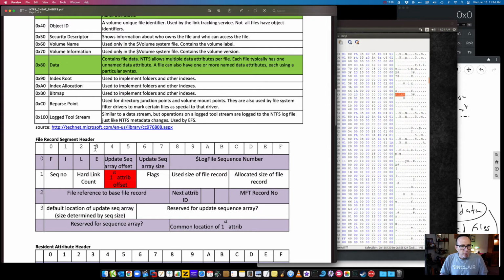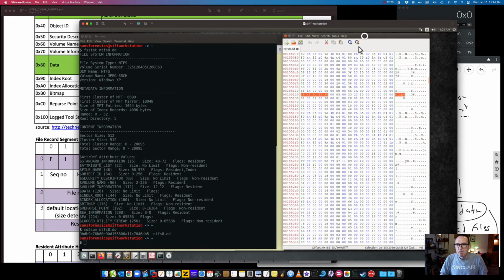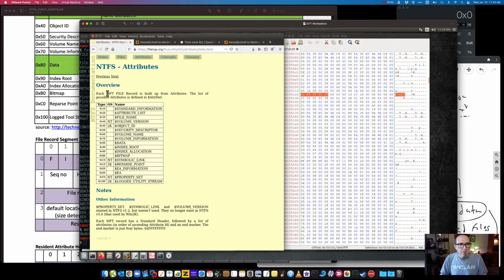It does start off with the first 4 bytes with the code 46, 49, 4C, 45, and the 30 here. So in this case, the word FILE. And we can see it here in the ASCII text from the hex. That denotes the beginning of the MFT record. And I actually have a reference up here as MFT file record.